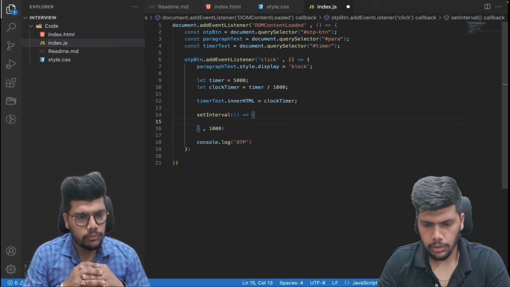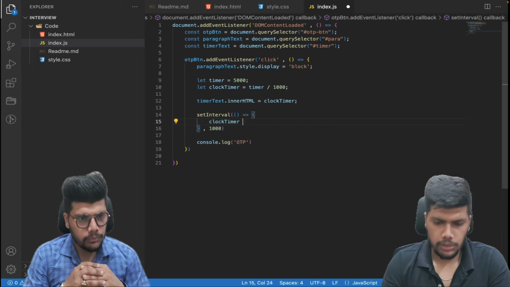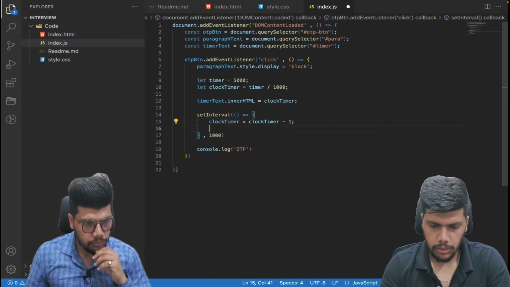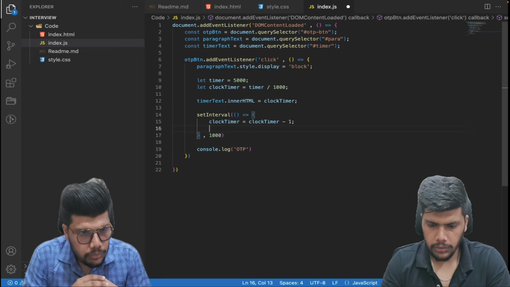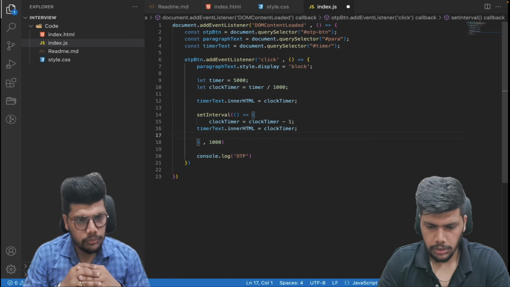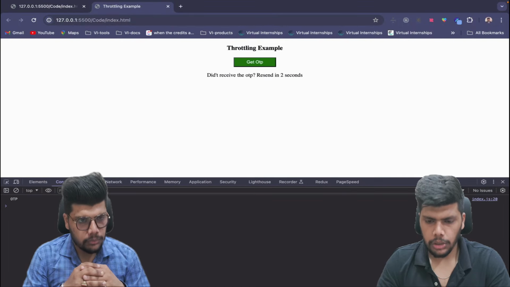Okay, here 5 seconds. Then clock timer is equal to clock timer minus 1, and we update this by our new clock timer. Let's check this. 5 4 3 2 1 0.